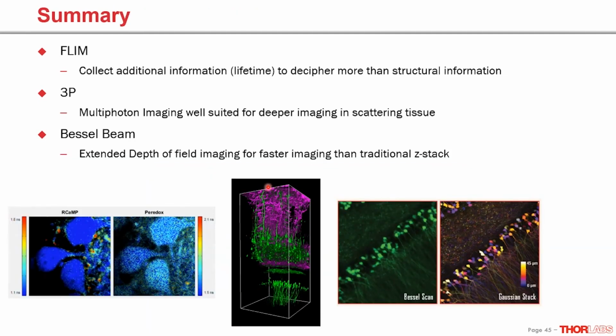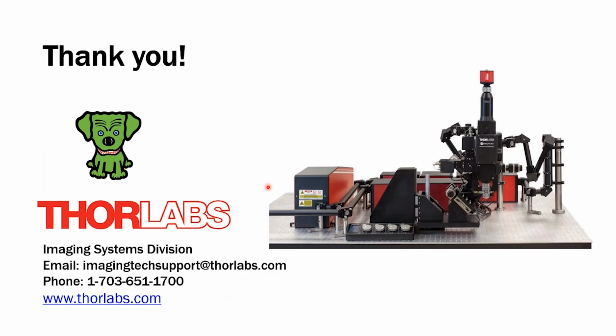So in summary, Jeff talked about fluorescence lifetime imaging microscopy at first, and I followed up talking about 3P and Bessel beam, all of which are just extensions of this framework of a laser scanning multi-photon system. I hope this was informative, and I'd like to thank you all for joining, and we will be happy to answer any questions.